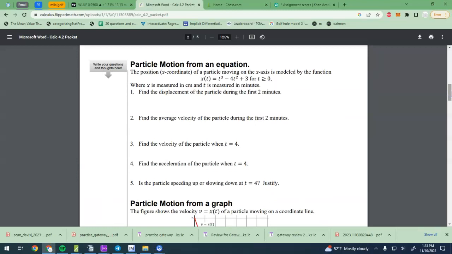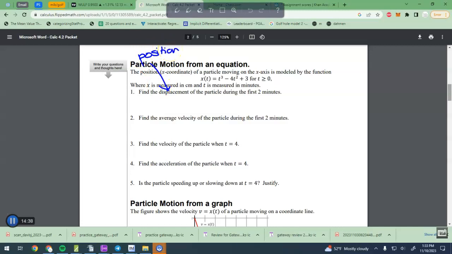So let's look at some of the problems you would get. Displacement is the position function, basically. Displacement can be found by using the position function. So they're saying find the displacement of the particle in the first 2 minutes. They give you this equation, and this particle is just on the x-axis, and based on the equation, when t is 1, it might be over here. When t is 2, it might be over here. When t is 3, it might be. It's literally just moving back and forth along this axis. And your job is to find out, after 2 minutes, where is it compared to where you start?